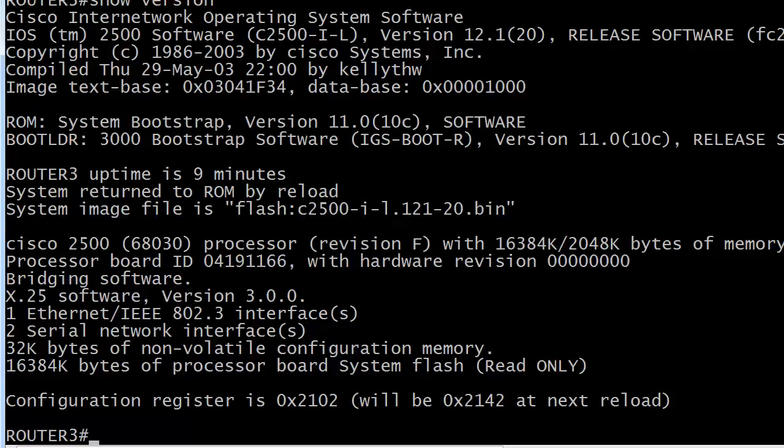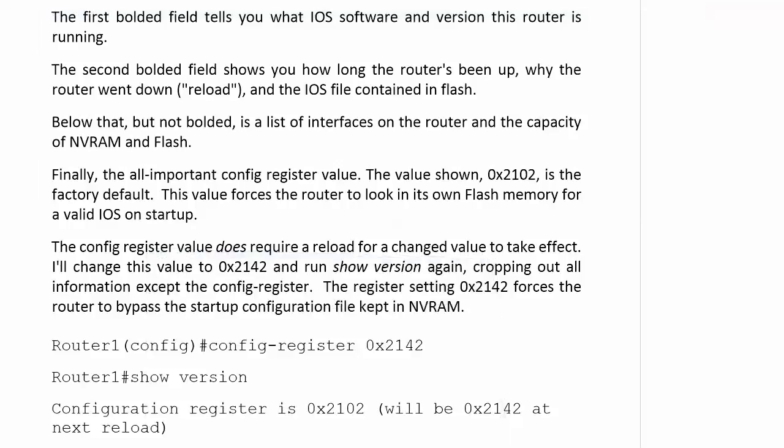I want to set it back to 2102, and that requires what? That requires another reload. So if you're doing any kind of procedure where you're changing this config register, any kind, password recovery, doesn't matter, once you're done, make sure you change the config register back to what it was and you perform another reload, because that's what it takes to make that set.